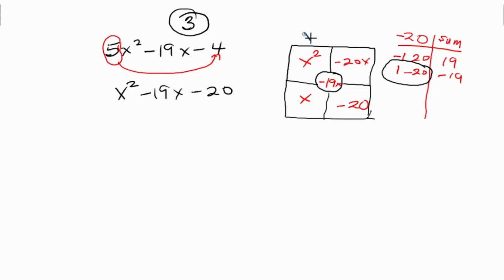And we know that will be x times x, right? x times x gives us x squared. Then now we just find x times what will give us negative 20x. And I'm sure you can tell me that is negative 20. Then x times what will give us x? And again, I'm sure you can tell me it's 1. So now we write these two as our factors. Then we have to divide, because we always have to divide after sliding. That is why the method is called slide and divide.